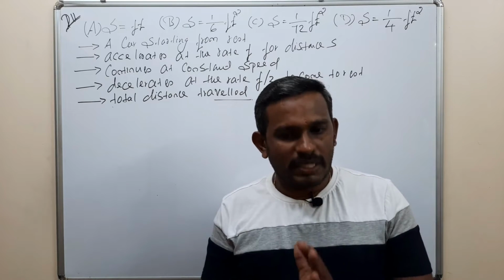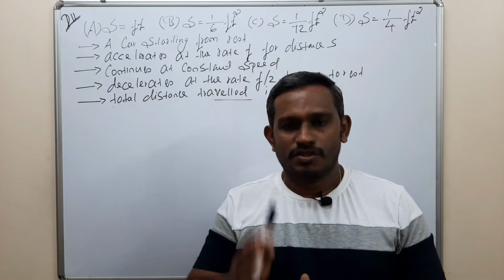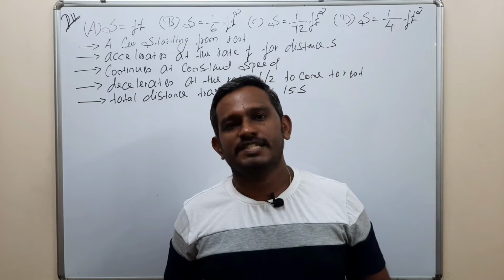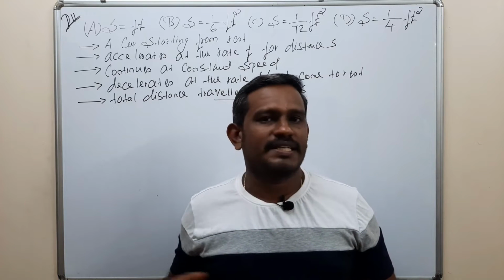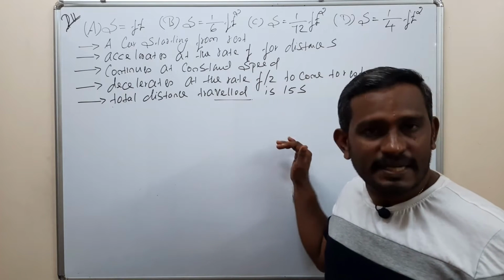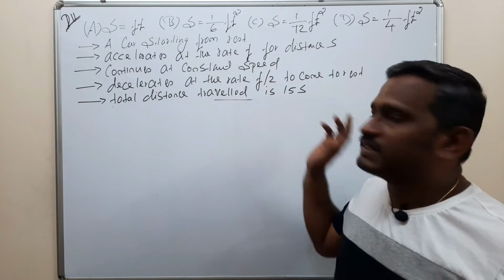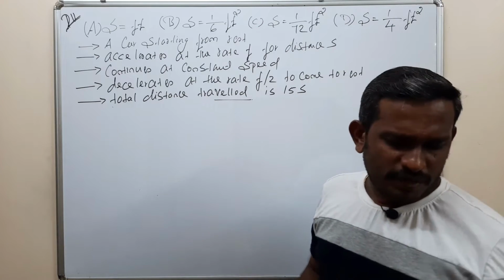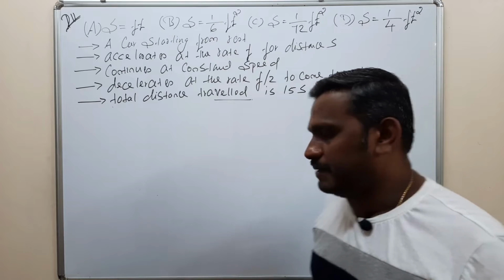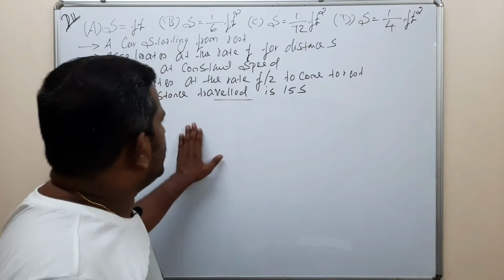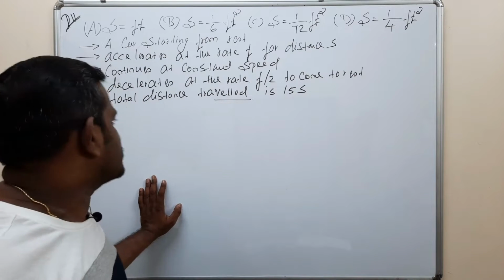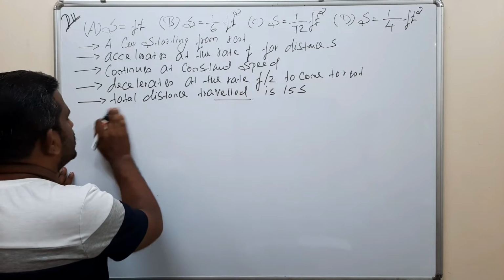That means the total journey of the car we can divide into three parts. The first part of the motion is accelerated motion, the second part is where the car moves with a constant speed, and the third part is the decelerated motion. Altogether, in the accelerated motion, constant motion and decelerated motion, the car has travelled the distance 15s. We have to find the distance s in terms of acceleration and time. So for this question I am going to draw the velocity time graph for this motion of the car.